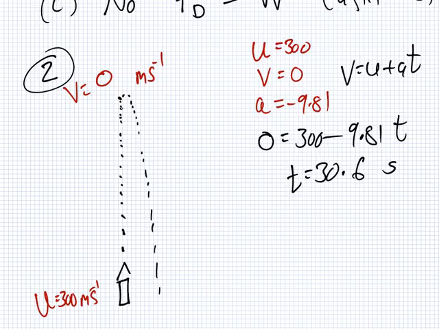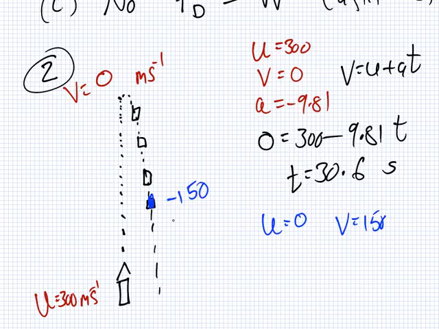The bullet starts to fall down. So the U is 150? No, the U is 0 and the V is 150. Yes, the U is 0, the V is 150. So at some point as it falls, the V will become minus 150. But then it keeps that for the rest of the fall, because this is its terminal velocity. Maximum, final. Not necessarily final, I suppose true, but maximum velocity.